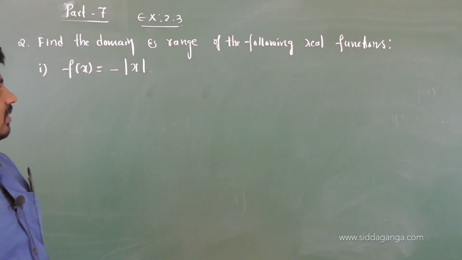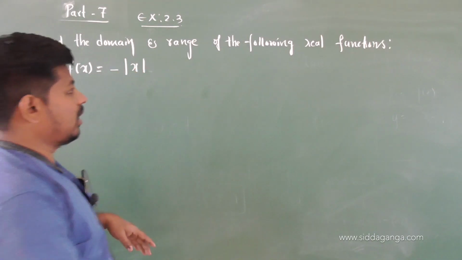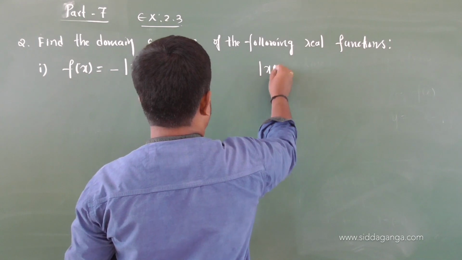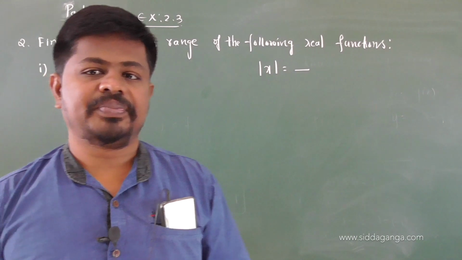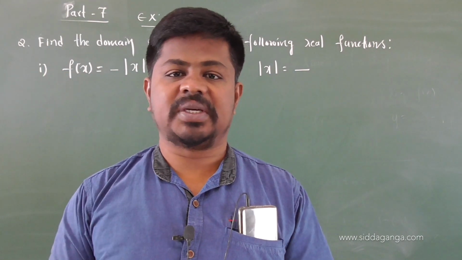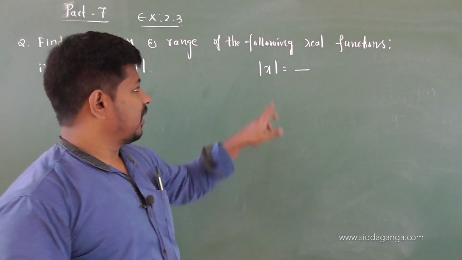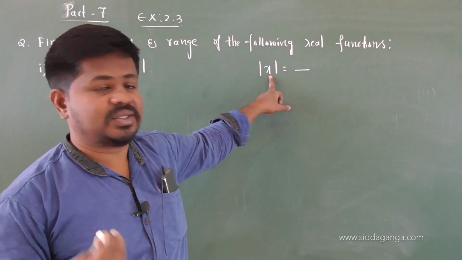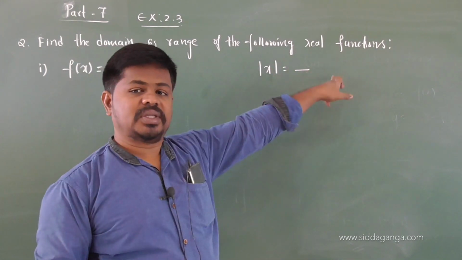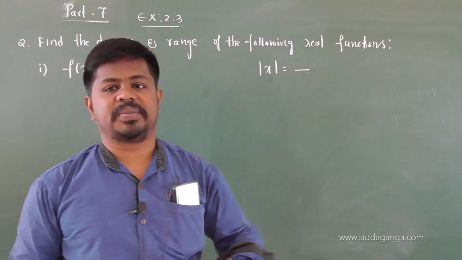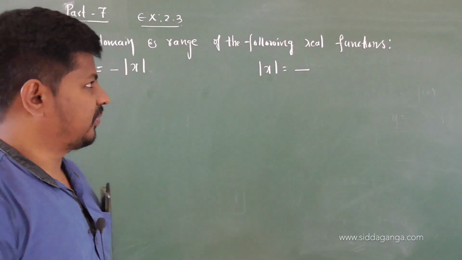Students, in the last session we were discussing the modulus function. Whenever we have the modulus symbol, the resulting thing is the absolute value of any number, irrespective of the sign. In other words, I can say the positive value. Whether x is negative, positive or 0, when x is 0 you get 0, when x is positive you get a positive thing, and when x is negative you also get a positive thing. That's what we have discussed before.